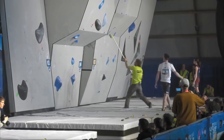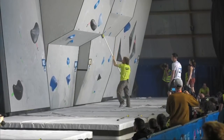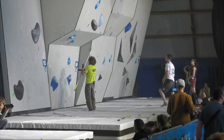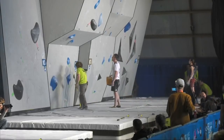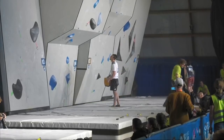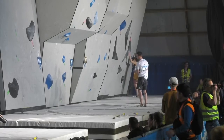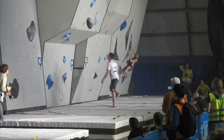For sure, she has to wait a little bit longer now to recover and make sure that next time she doesn't slip off a hold. And as I've said, it's one of these types of moves where you have to be really slow in your motion and precise, because the holds you're going for are not big, and you just cannot hang on to them if you lose your balance, if you lose your feet. We are about to hear the buzzer for 1 minute left on this problem. Yaneg, I have to say, looks fatigued.